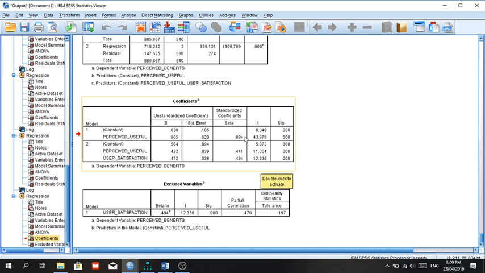Otherwise, if there's a drop, but the t-value and the significance value tell you that despite the drop, the independent variable is still significant, then that means you have partial mediation. All right, so it's a little bit confusing, but once you get the hang of it, it's easier to interpret these numbers here.